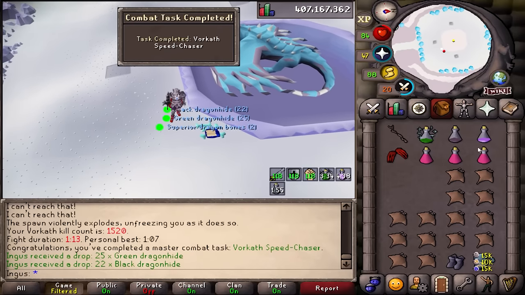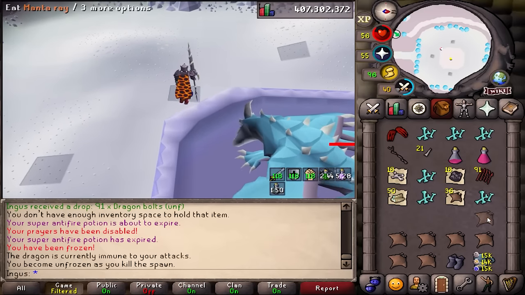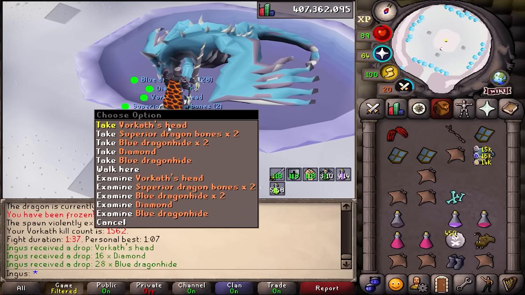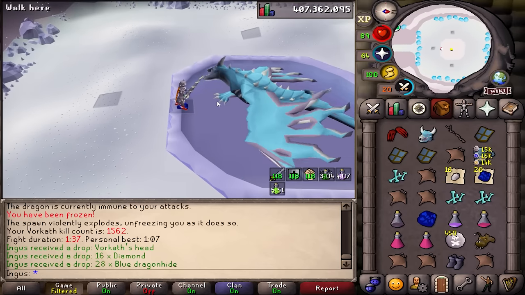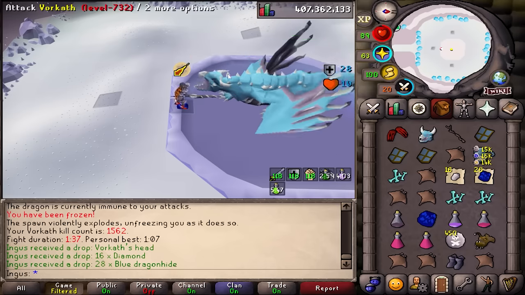Combat achievement. All right, Vorkath Speed Chaser. I thought it was a drop or something. All right, been at this for a little over an hour. That's 1,550 kills. Ooh, you know, I totally forgot about that. Vorkath's Head. 1 in 50 untradeable drop. I'm sure I'm going to be getting a lot of these. If I ever get to wilderness bosses in the future, these will definitely come in handy. I can have Ava's Assemblage for all my grinds.